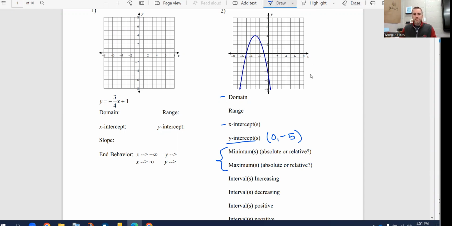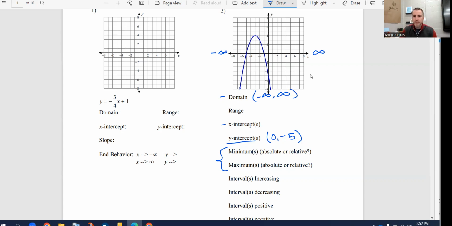Okay, domain. Domain represents what parts of the x-axis do you expect to see the function, basically. What is the lowest x value that you might have? What is the highest x value that you will have? And are there any gaps in between? So generally speaking, there could be infinite negative numbers that this function goes to. And our function is going to continue to go left, and there's nothing that's going to stop it. There's no barriers there. And it's also going to go to the right forever. So from -infinity to +infinity, that's the domain.